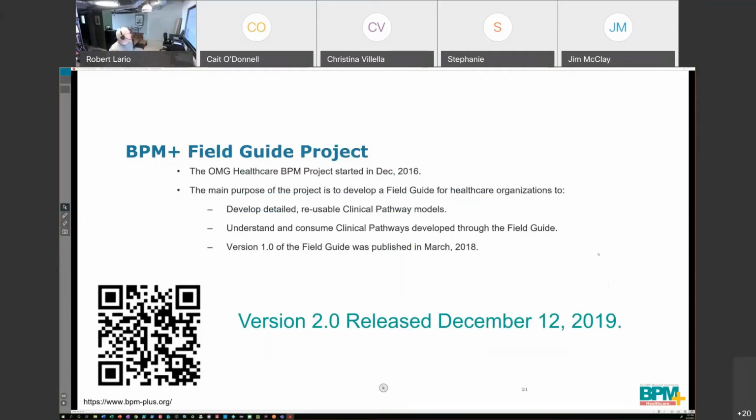The first was published in 2016. We published a second version in 2019, and we're currently working on a third. The guide is broken up into three sections. The first section, if you've never seen these modeling methods or this notation, gives you a very, very high level perspective of what a task looks like, what a sequence line is, what these things are. It's not meant to be a tutorial.